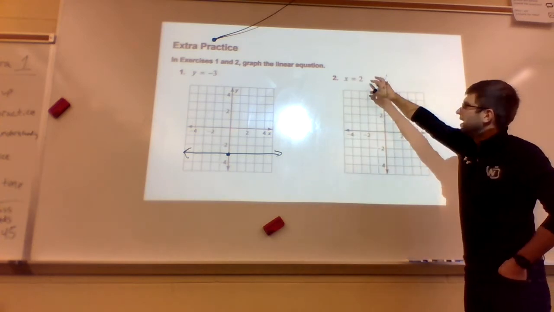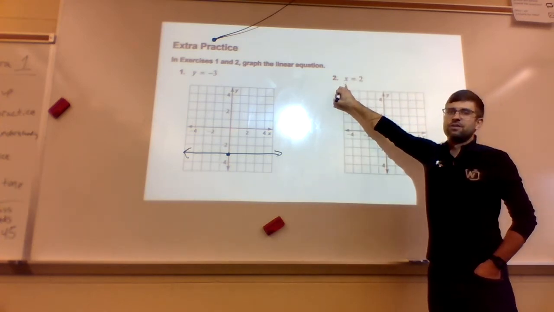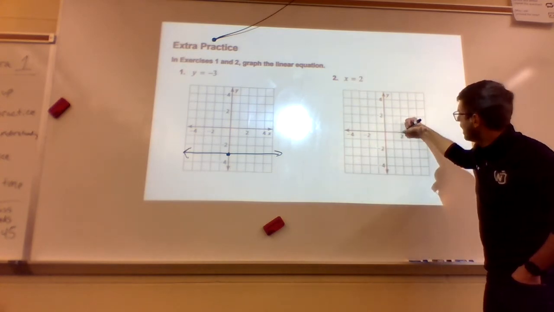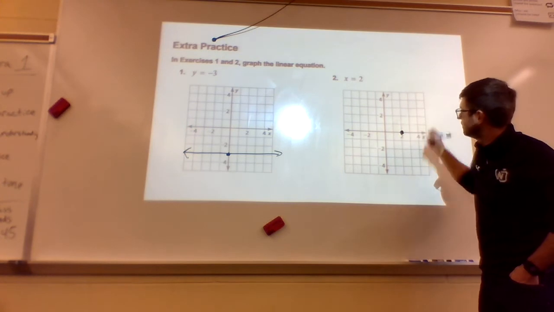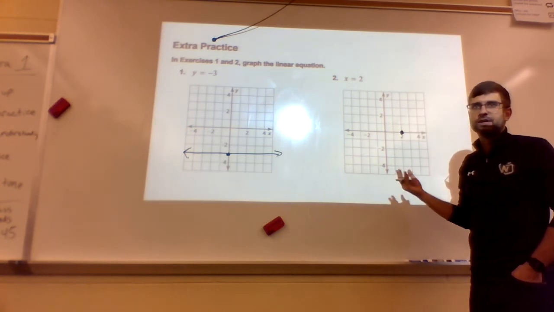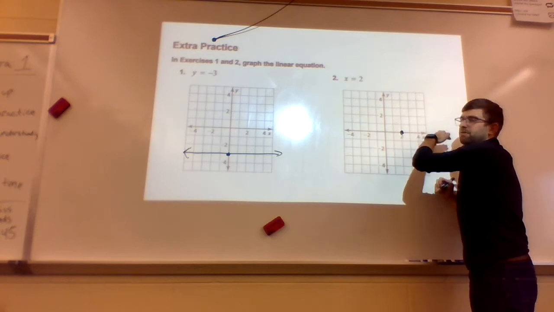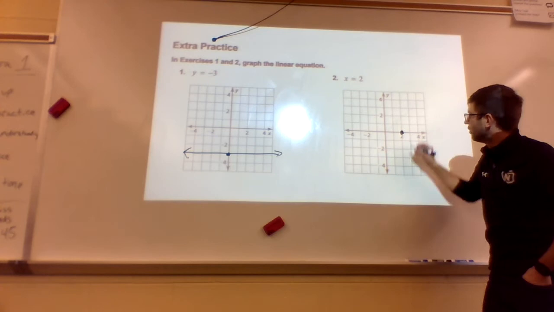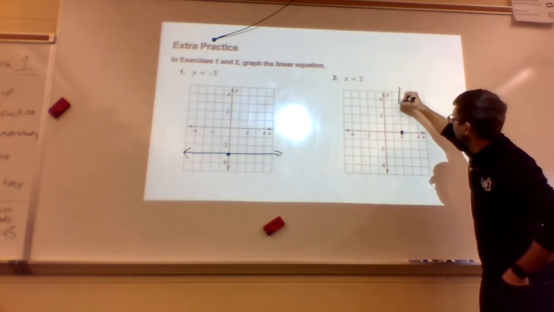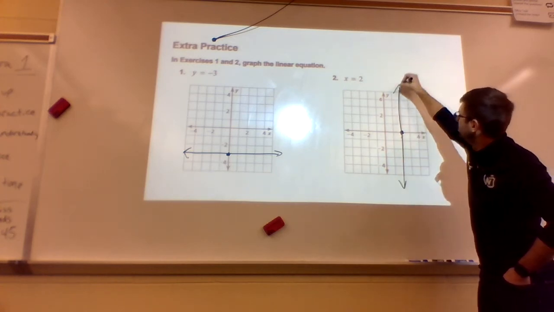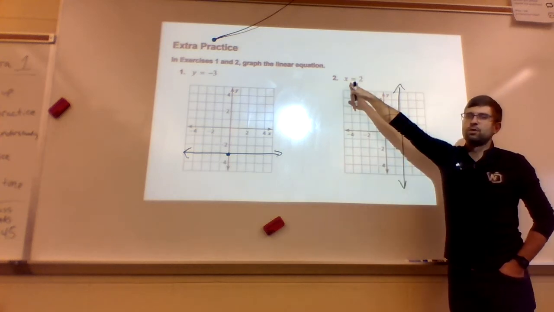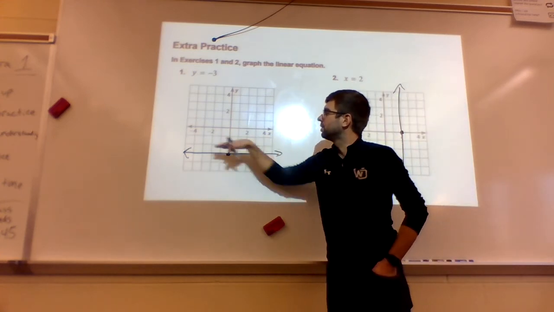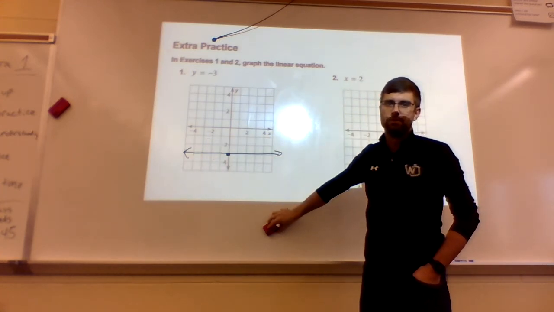Similarly, in the next example, the first thing it tells us is that we have an x-intercept of 2. So we go on our x-axis to 2, we make a point, and now we ask ourselves again, is it going to go horizontal? Well, no, that would just be our x-axis, so that doesn't make any sense. So we need to draw a vertical line. Anytime you see x equals as our only part, we will end up vertical. Whenever we simply see y equals, we will end up horizontal.